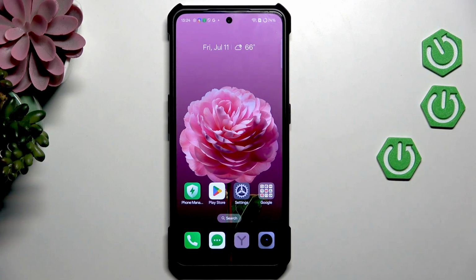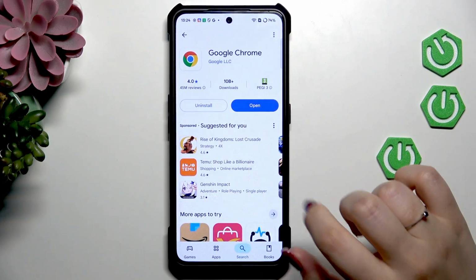The second thing is to check for the updates, especially if it is the app which was previously downloaded from the Play Store. Make sure that you've got the internet connection and make sure that you've got your Google account added to the device. If you're not sure how to do it, you can check our tutorial of how to log in, and then we can enter the Play Store.